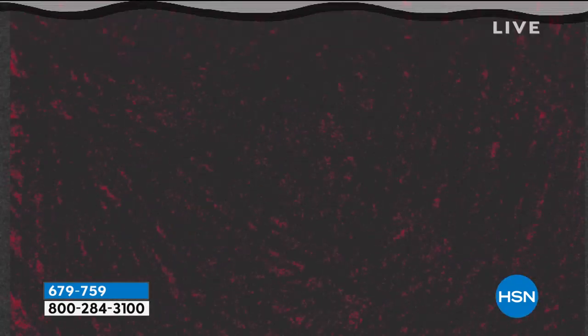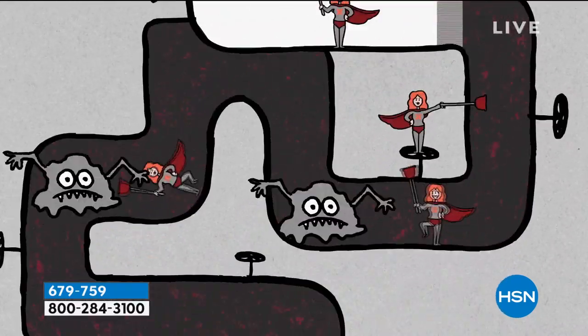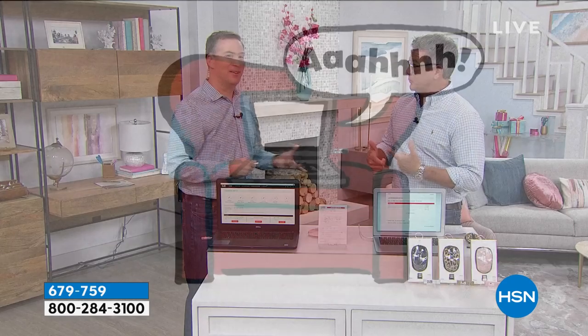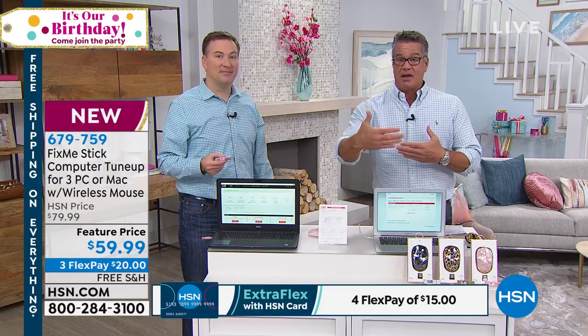People can't believe all you have to do is plug it into your computer and FixMeStick does its thing and cleans it out. We have people who were going to get rid of their computers — people who didn't have money to buy a new one — who bought FixMeStick and said, 'Oh my gosh, thank you for giving me my computer back.' And by the way, I had an issue with FixMeStick for a long time: I had a Mac and there wasn't a version available. Now we have it available for Mac or PC — whether you've got one or the other, it'll take care of that.